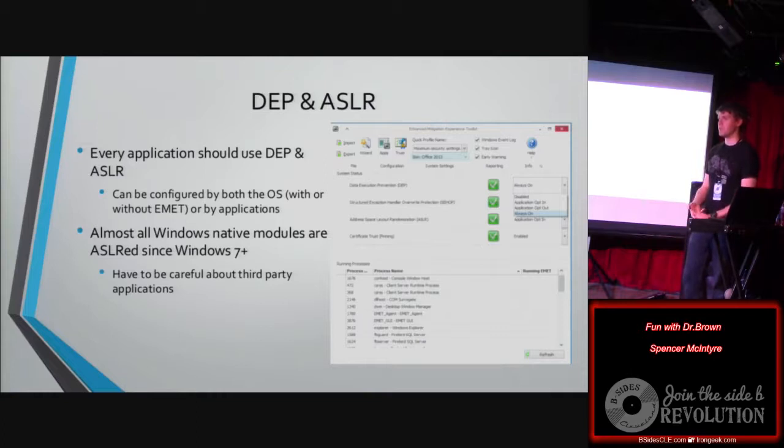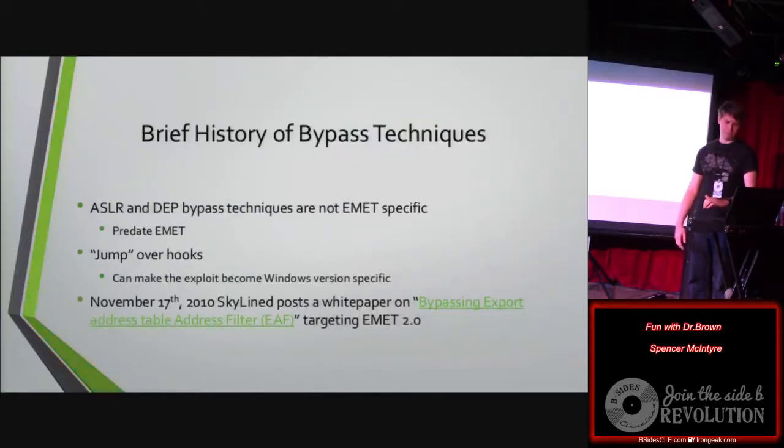It's really the third-party applications that you need to be worried about. Things such as Firefox, Java. Java is notorious for this, the Adobe products, things like that. So those are the ones that are going to introduce modules that may not be ASLR. Java's gotten a lot better, and so has Adobe, but if you download and install games, quick notepad programs, things like that, anything else where the developer's not really from a credible, security-conscious organization, they may or may not have these settings enabled. It's kind of a problem for that.